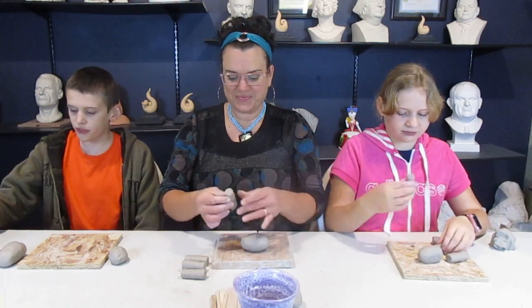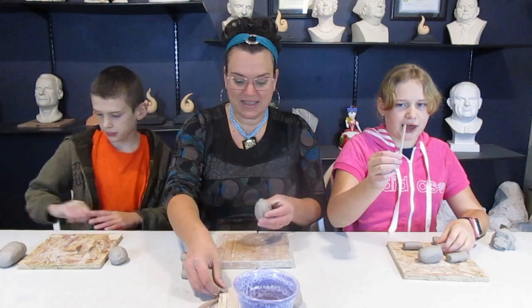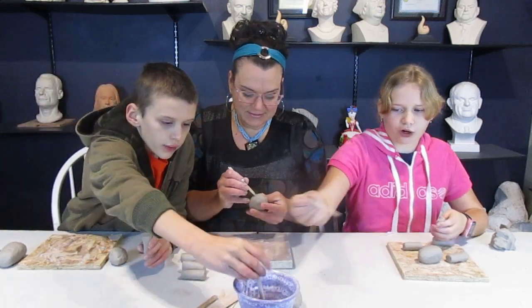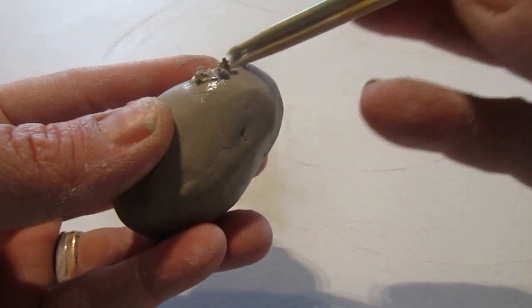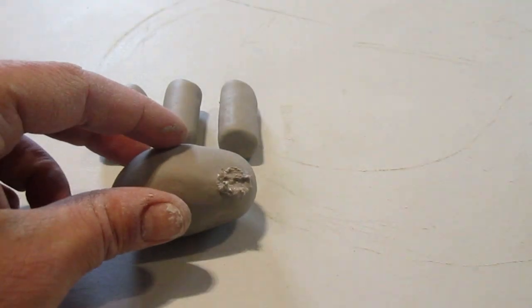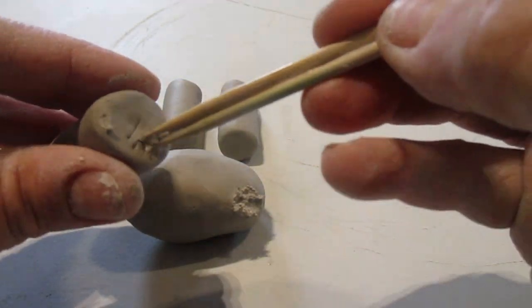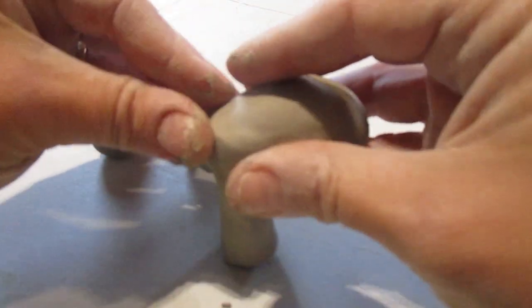So we are done with the 4 cylinders, and now we're going to score. How to score? You get a sharp tool or just some sort of tool and put some water on it and start just poking it and kind of scratching your clay. Do that to both of the things that you're going to stick together. I'm going to score the second front leg.